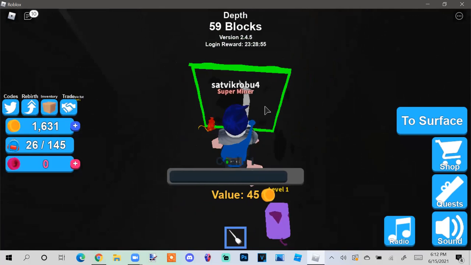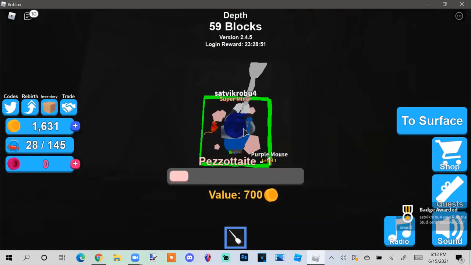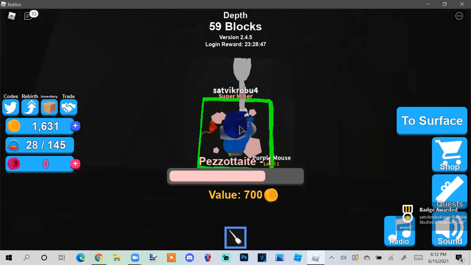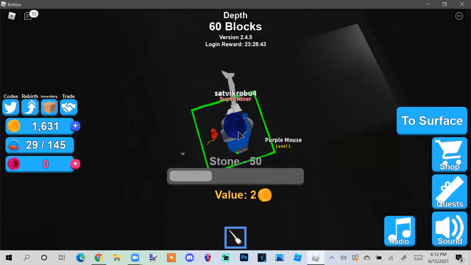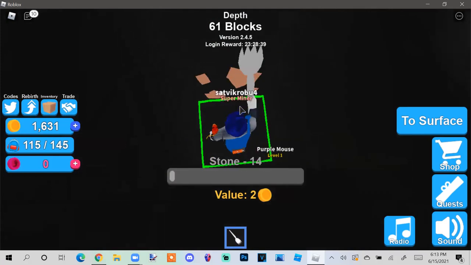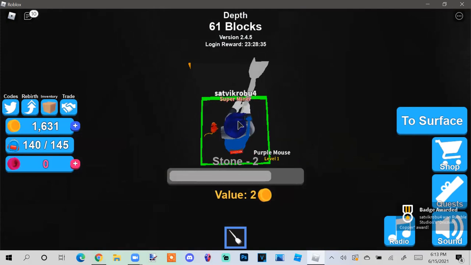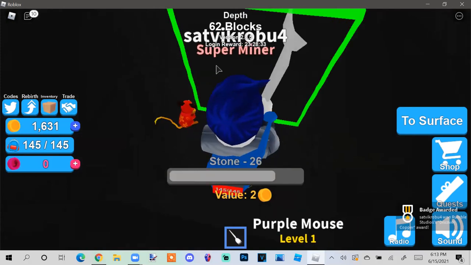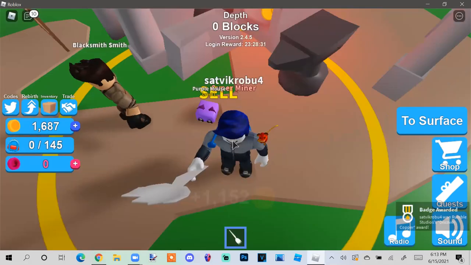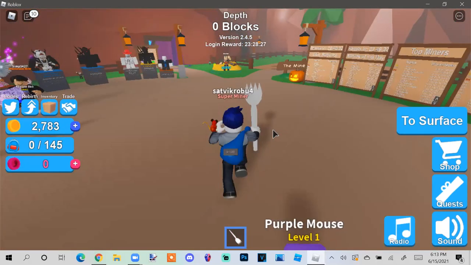I got some coal. Minecraft coal, baby. Minecraft copper. Oh, it's come in the new update. Oh, finally. Now I got Pezotate. I just fell down into greenstone. First of all, coal is not greenstone. Coal is not in a Minecraft update. It's the oldest block. I said copper. Yeah. You want to play Minecraft soon? If you can get it?